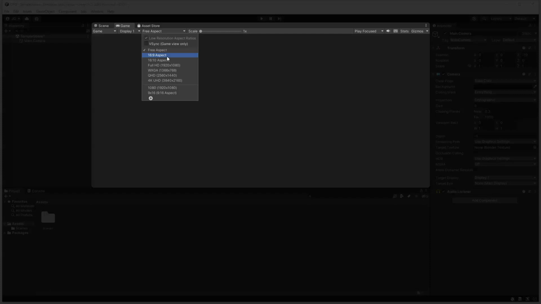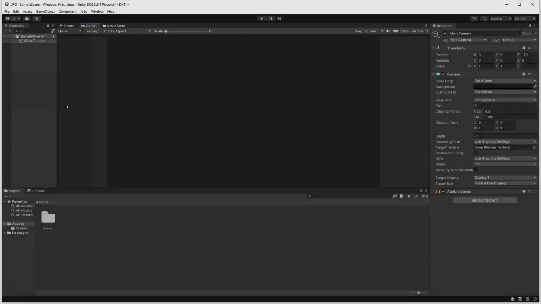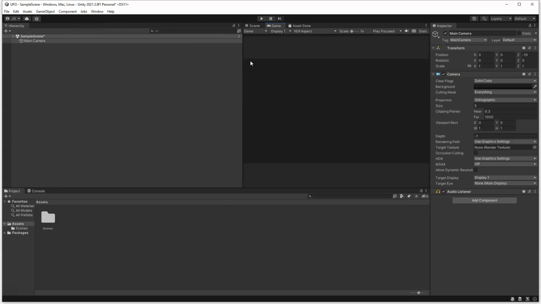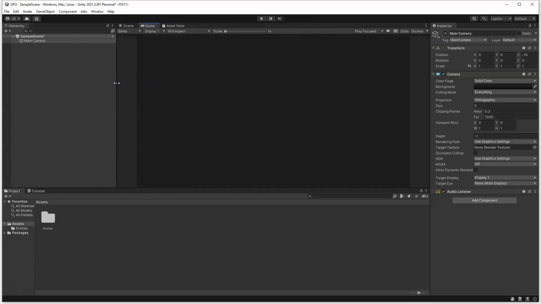We would change this if we're doing, say, a cell phone, where we might have that 9:16 aspect ratio. But for right now, we're just going to do 16:9. So now it'll shrink in no matter how big I make my window. This area will always be 16:9, and it doesn't change just because I'm dragging my window around.